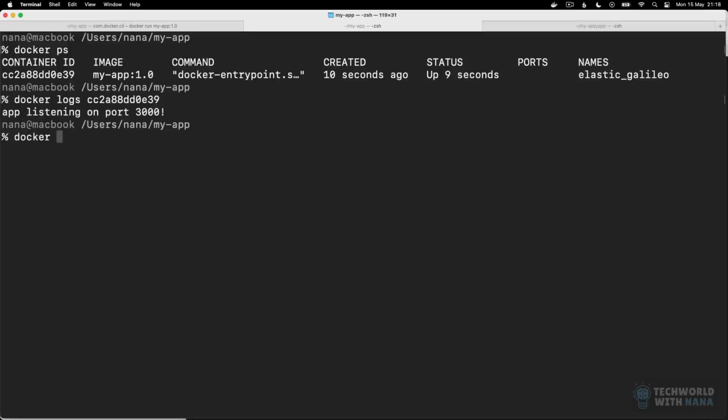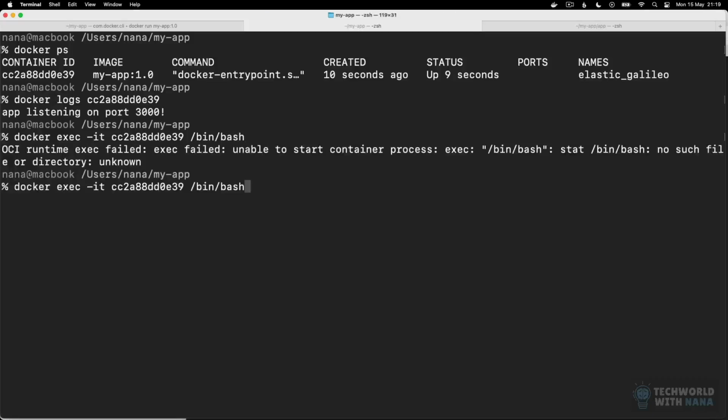To actually just get a little bit more insight, let's enter the container, or let's get the terminal, the command line terminal of the container, and look around there. So I'm going to say docker exec interactive terminal. I'm going to specify the container ID in bash like this. And since bin bash doesn't work, we can actually try shell. So this is something you will also encounter because some containers do not have bash installed.